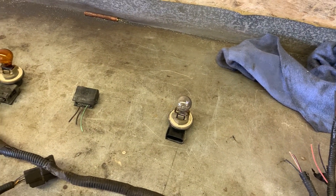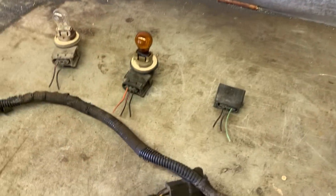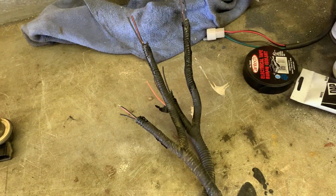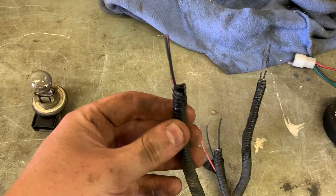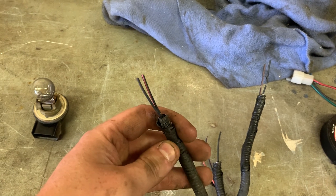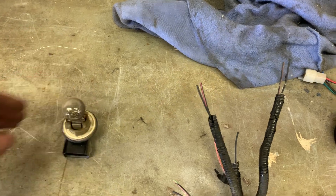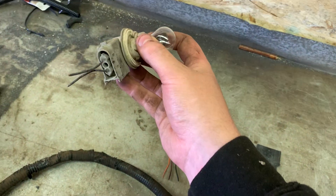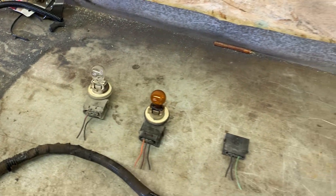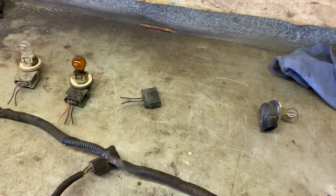I found a diagram online. Orange with light blue is passenger side, and orange with light green is driver side. These little two-wire ones — it's just black with pink and a black. Black is ground, the other one is switched power. This one I was looking for: it's just got two wires coming out, it's just for reverse — power for reverse when needed. The other one has your turn signals with brake light and running lights incorporated.